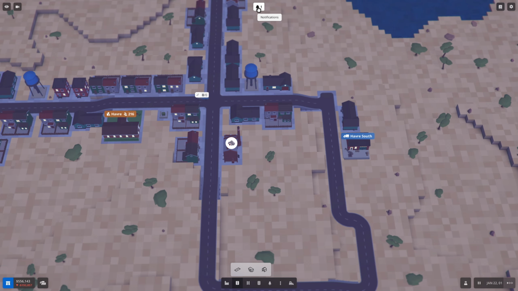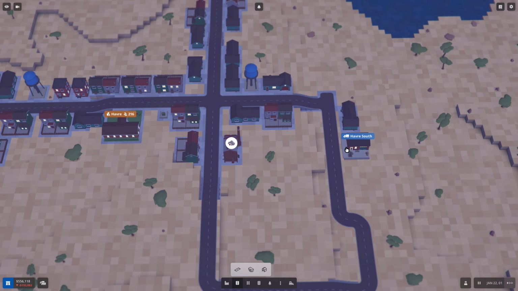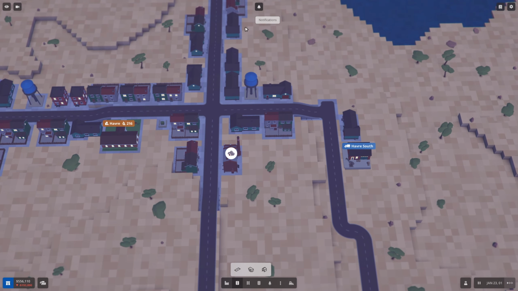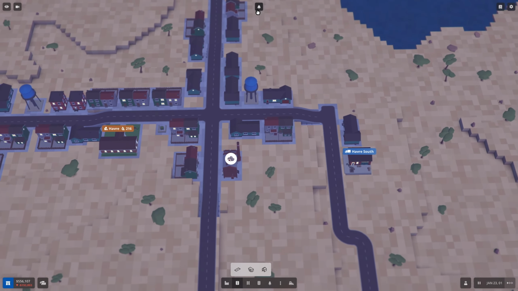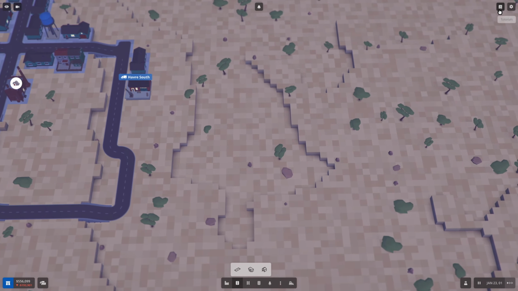All right, this icon at the top of the screen is notifications. So right now we got a new notification. It says we have a deal. The heating plant has received the first supply of coal. And that's just letting us know we delivered our first batch of coal to this factory that needs it. And we'll get other notifications. We'll see plenty of those. Some are warnings and some are kind of congratulatory messages, and others are notifications that there's new products and things that we can ship.